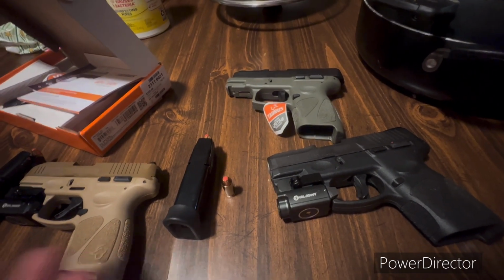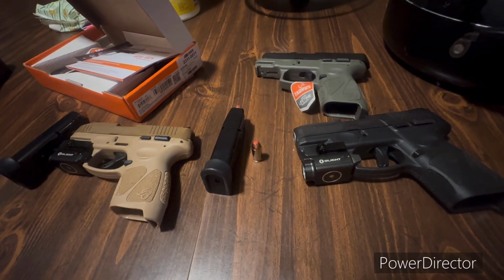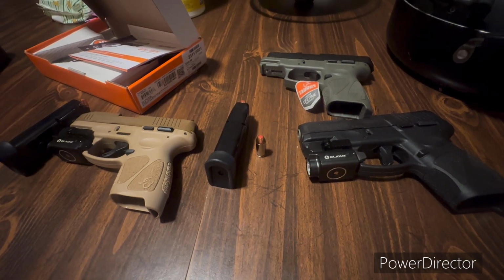Would I recommend either one of these firearms? Absolutely. Why? Because they get the job done. They absolutely work.